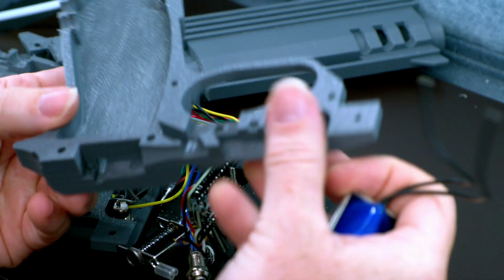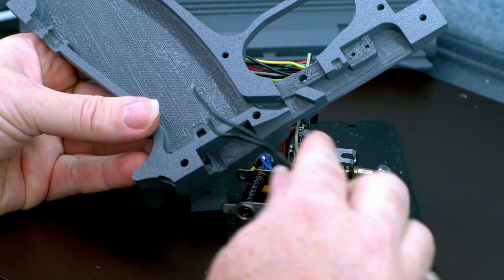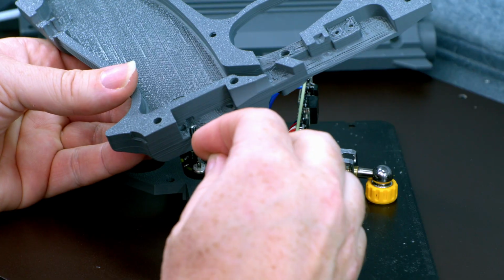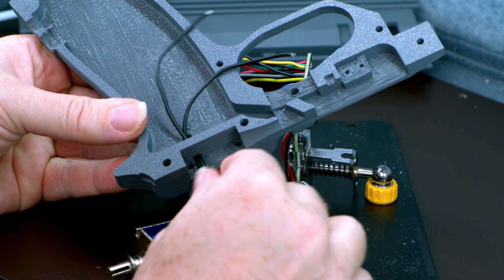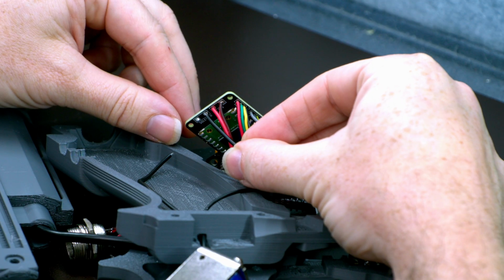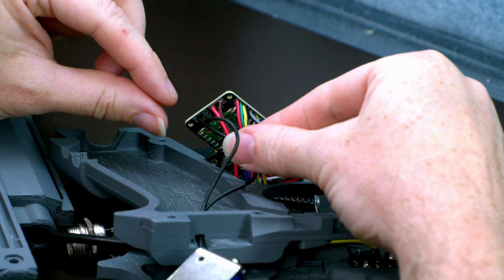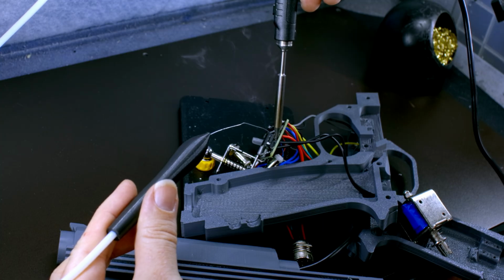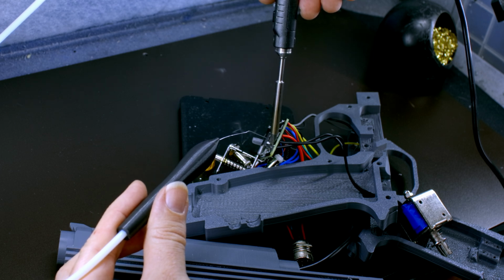Now, finally, we're going to grab the other side. And we're going to feed the solenoid wires up through the hole, and solder them onto the core. The polarity is irrelevant. They're both the same, so it doesn't matter which one is which.